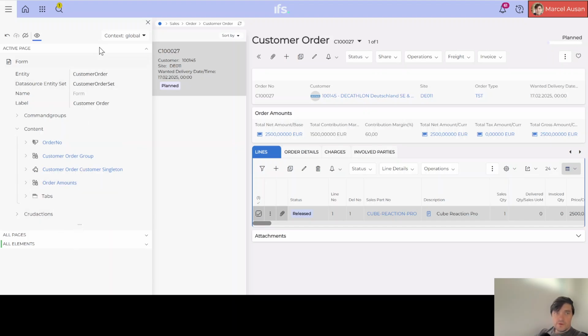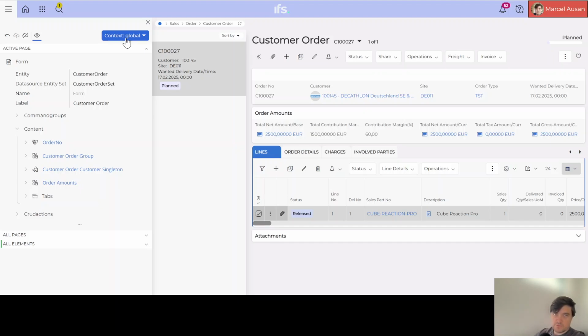Now, before going and doing some things, I need to explain how the data is structured here. So all the way to the top, we see we have a context. And here, what's possible is that you can create multiple contexts. So you can have the same page behave differently in different contexts. And later on, this context could be assigned to different user groups, for example.